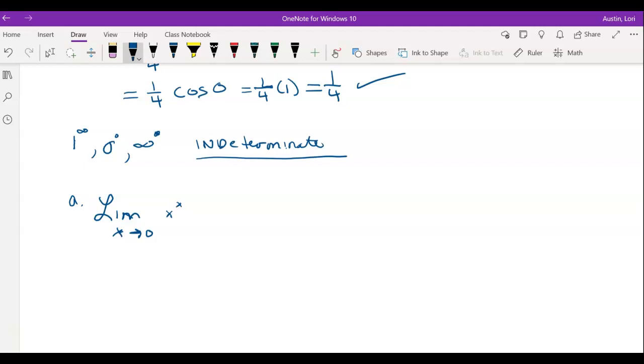All right. So there it is. I just want the limit as x goes to 0. It's technically x going to 0 from the right only, but don't worry about it. That's an interesting one, because if I go ahead and plug in 0, what do I get? 0 to the 0, and I just told you that 0 to the 0 is indeterminate. So now, let's think about this.